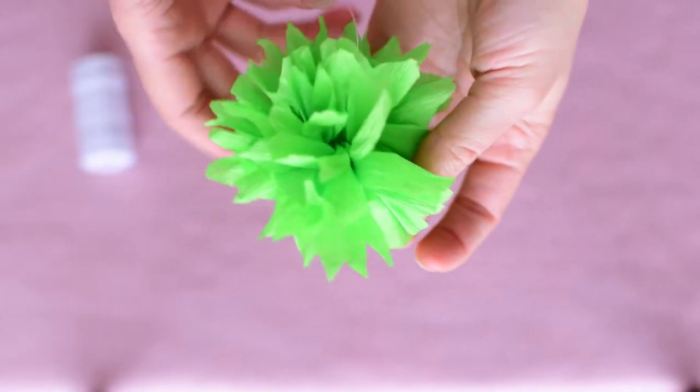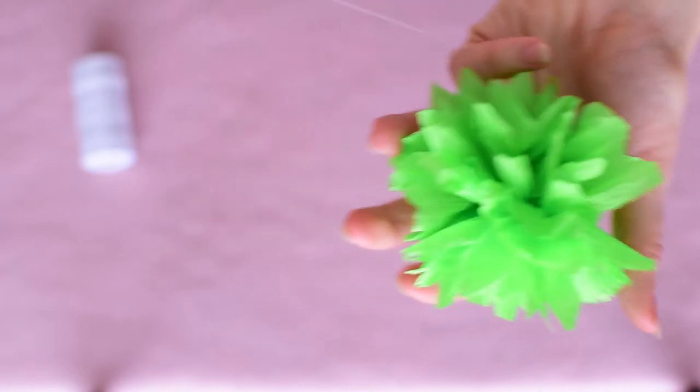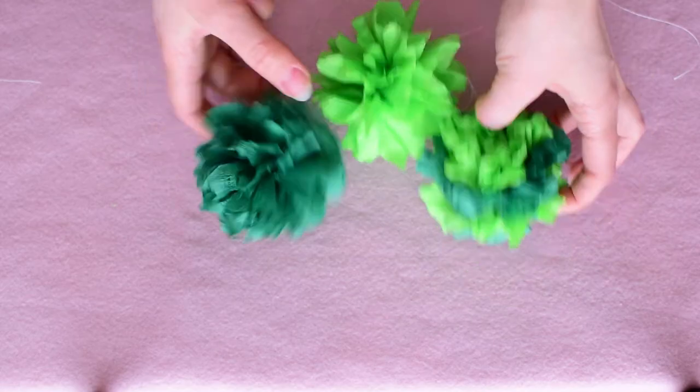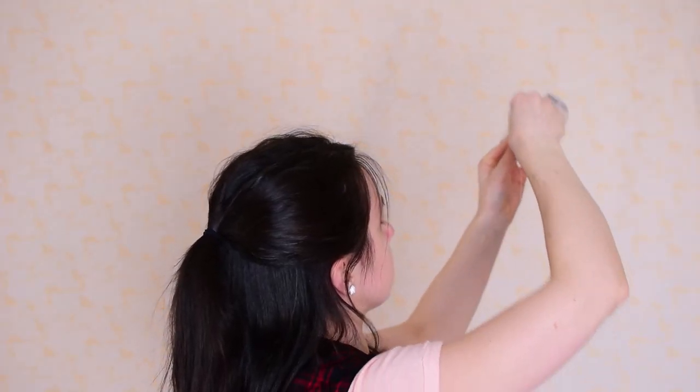Love the pom-pom. Measure the thread and cut at the needed length. Here you can see I made a few other pom-poms. And guess which one is my favorite? Tape them to the ceiling and or to the wall.